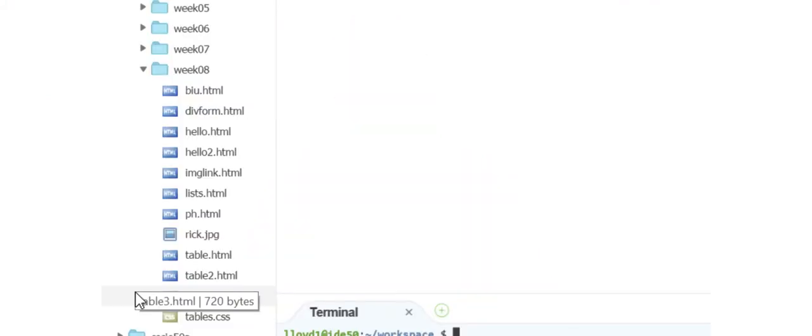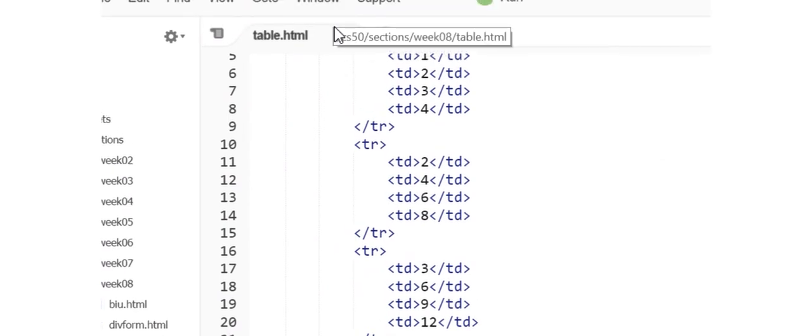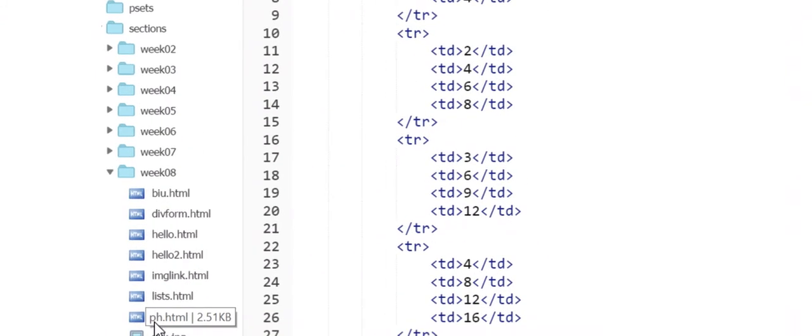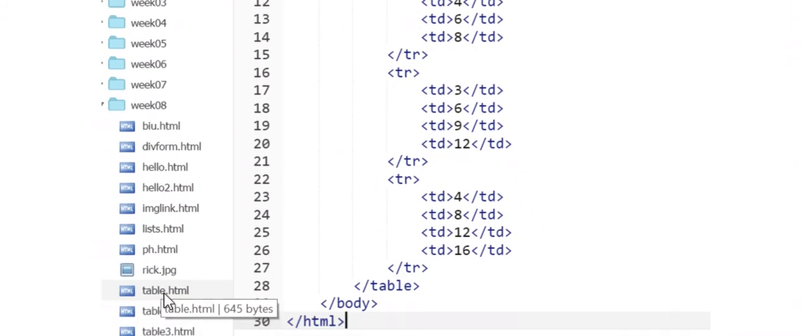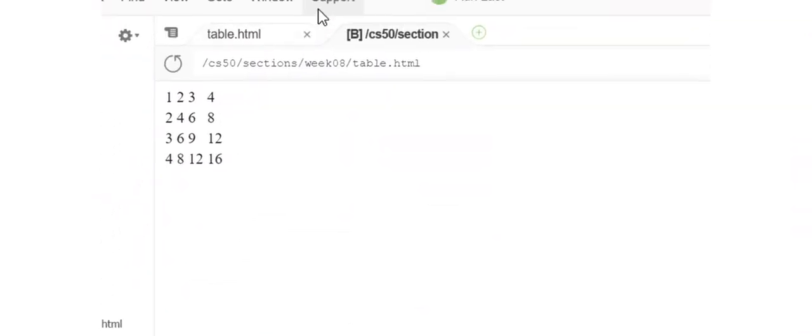So we're in CS50 IDE now, and we'll pull open this table.html page. Table.html basically just defines the contents of a multiplication table, what is supposed to be a 4x4 multiplication table. It's pretty straightforward, and we would think that it would look pretty well organized. But in fact, when we preview this page, we see that it's kind of ugly, right? Clearly, we have rows and columns here. There's some sort of separation, but it's not a meaningful separation. We're not actually getting too much information here. There's no separation between the rows and columns in terms of horizontal or vertical rules. We could probably make this look a little bit better.